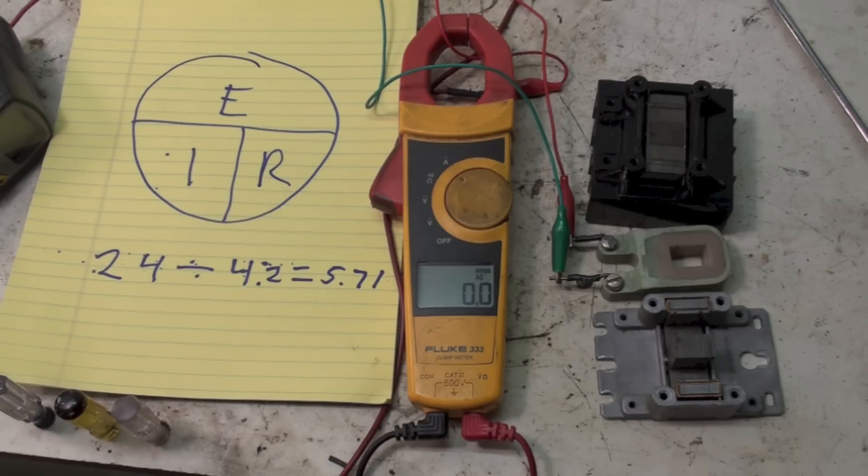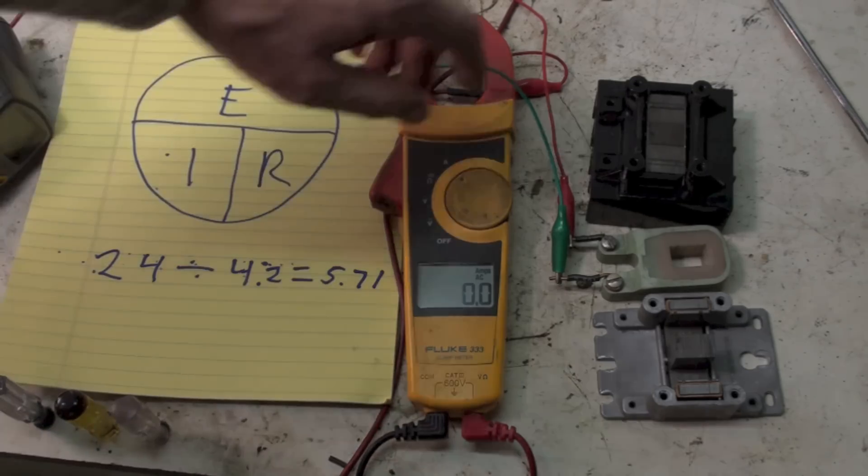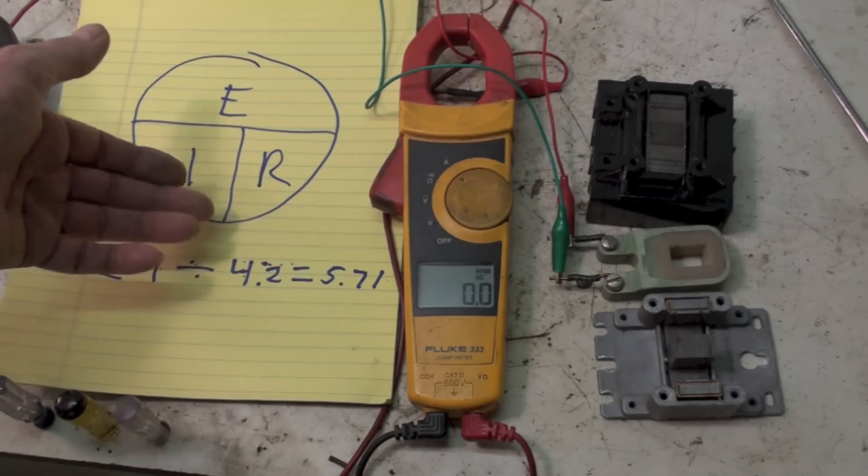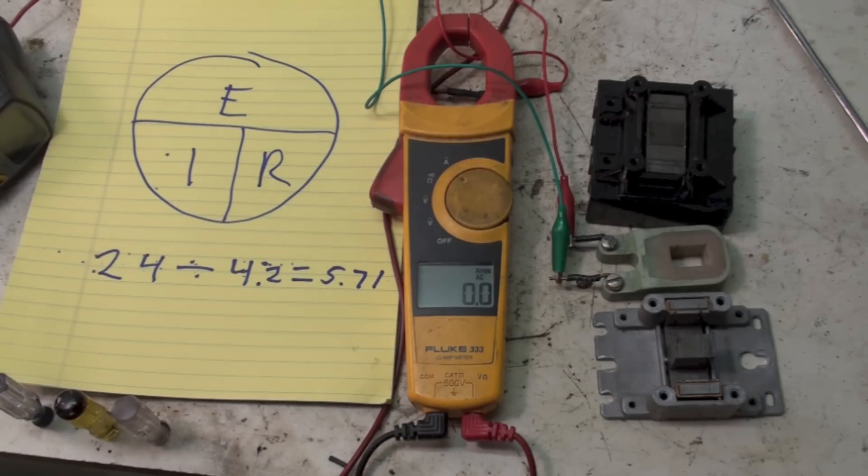It's a way to check what you've decided is wrong. If I come out here and I get voltage to this coil but there's no amperage going through it, then it's probably open. To make sure it's open you put your ohm meter across it. But don't use the E I R thing to try to figure out how many amps should go through this thing, because it's not going to work.